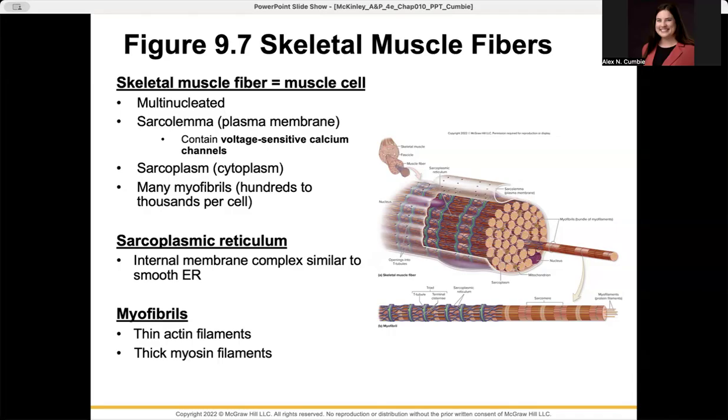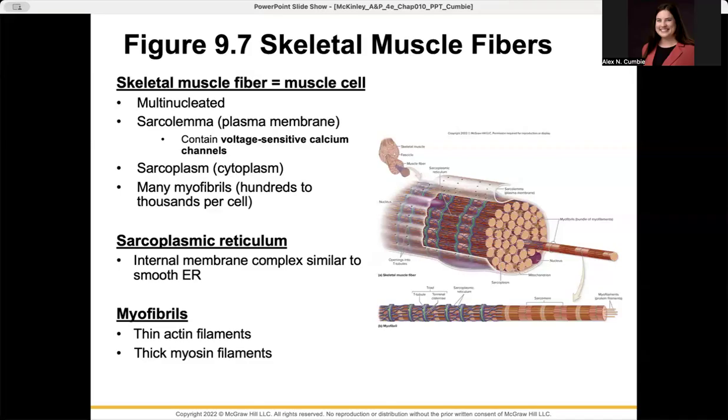So I have our skeletal muscle fiber. If you noticed in some of the previous pictures, you might notice here as well, they are multinucleated, so multiple nuclei here. They have a difference in naming for some of the structures on these cells, different from our composite cell that we learned in chapter 4. So instead of saying we have a cell membrane on our fiber, we have a sarcolemma. That is the name for the cell membrane, sarcolemma.